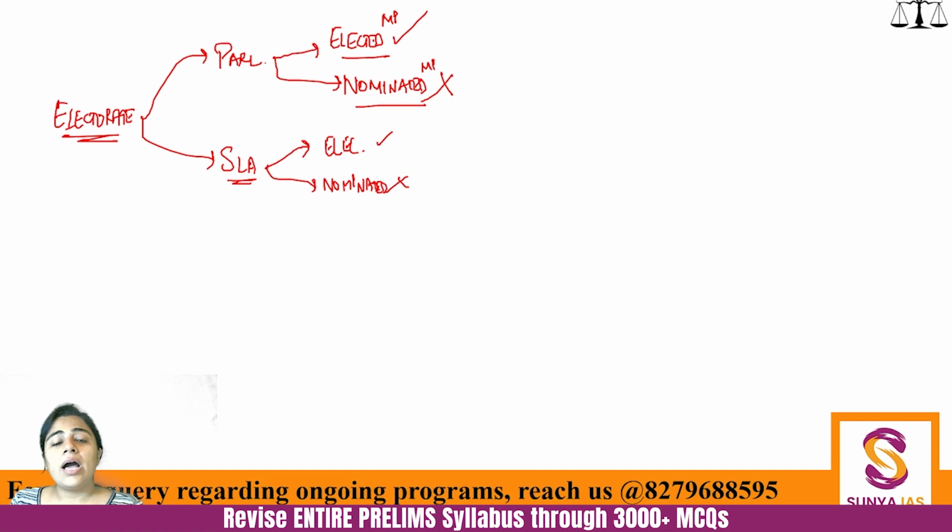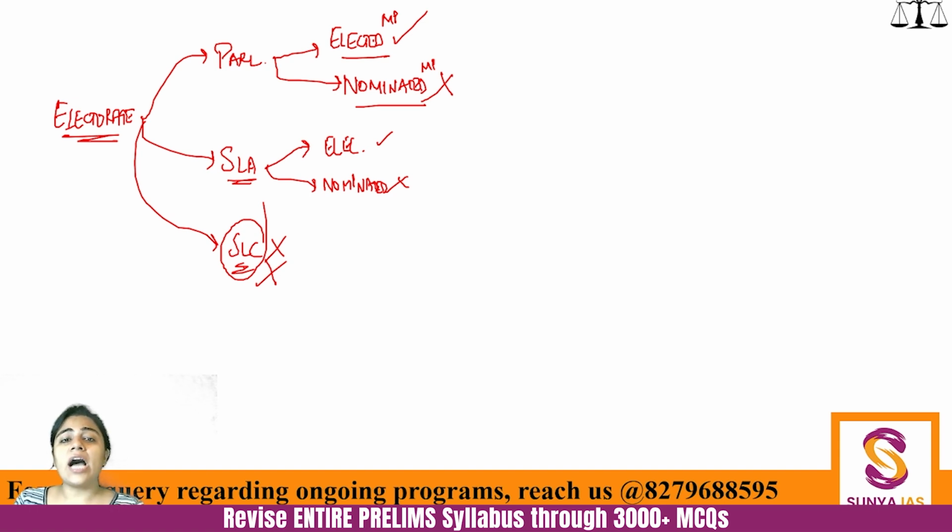Okay. Another thing, the state legislative council. We know that in 6 states there is state legislative council. State legislative council does not vote at all in the presidential election, because the method of election of state legislative council is very, very indirect. And if state legislative council was supposed to be voting, then every state would create a state legislative council, right? Just to get more weights in the presidential election. So this is the presidential electorate.